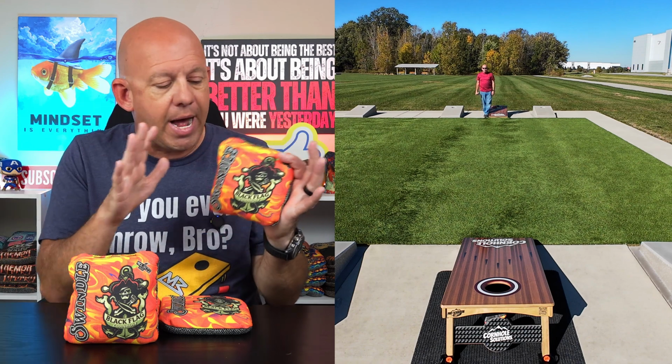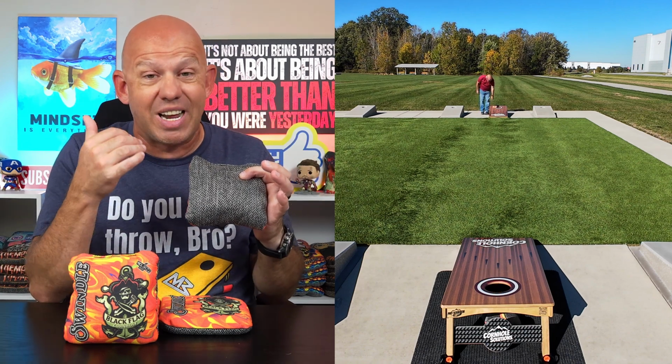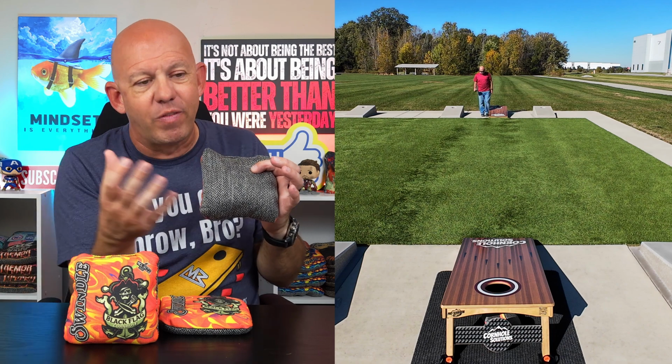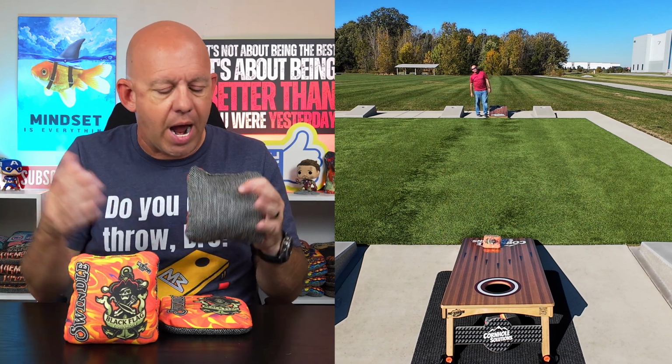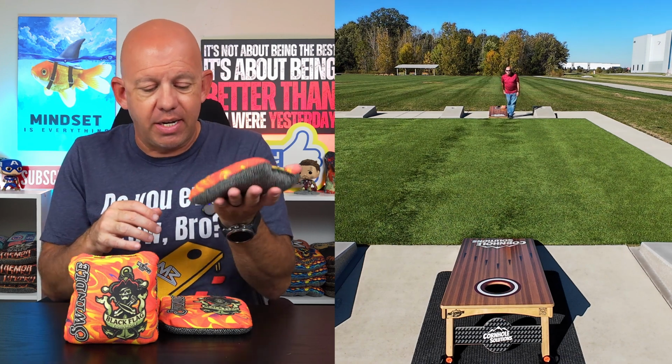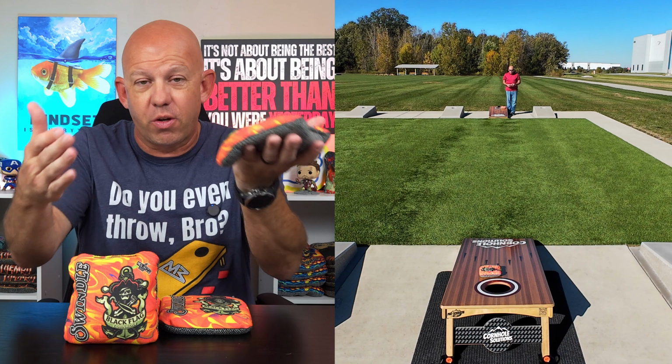So if you don't throw a flat bag, but you're wanting to throw a bag where you have some control to it, you can throw these Swindles and not worry a lot about the kick. It may move a little bit on you, but it's not a punishing kick like you would get with a stickier bag or a bouncier, more active bag. The bag also has enough flop to it. It's not super floppy. There's enough flop as well if you're missing the hole left or right.